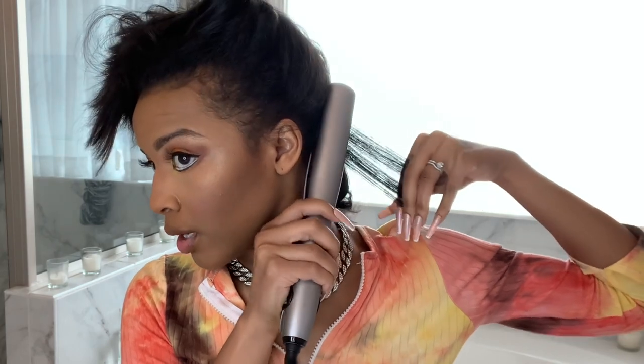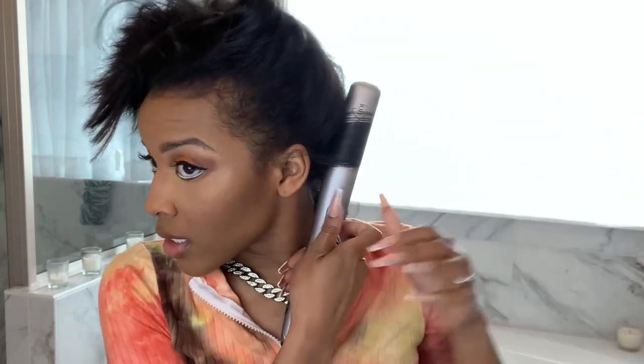All right, so basically I clamp my flat irons close to my scalp and then I twist, take your time. And then after I do one full rotation, I just pull the flat iron straight out from there. And boom, you have a nice, tight, cute little curl.